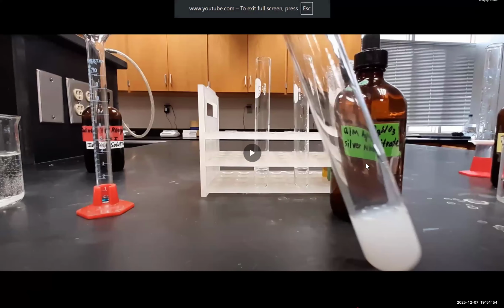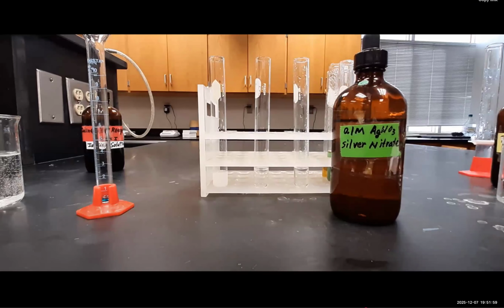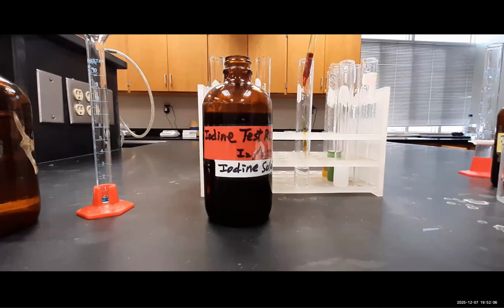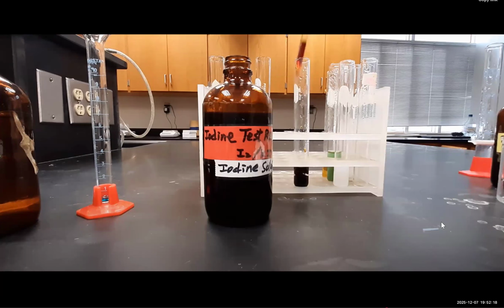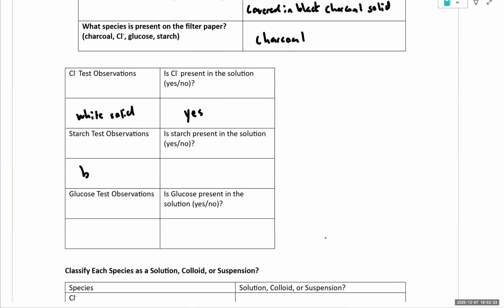Okay, let's take a look at the starch test using the iodine test reagent. So we add iodine. If starch is present, we would expect to see the blue-black starch iodine complex. And as you can see, we immediately observe the characteristic dark blue color, telling us the filtrate solution does in fact have starch. So we see a blue color. So starch must be present.